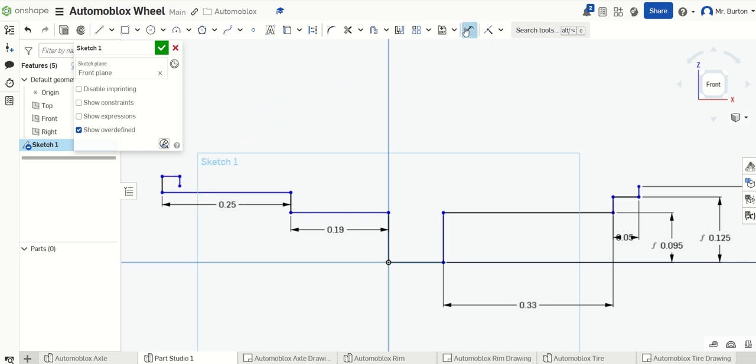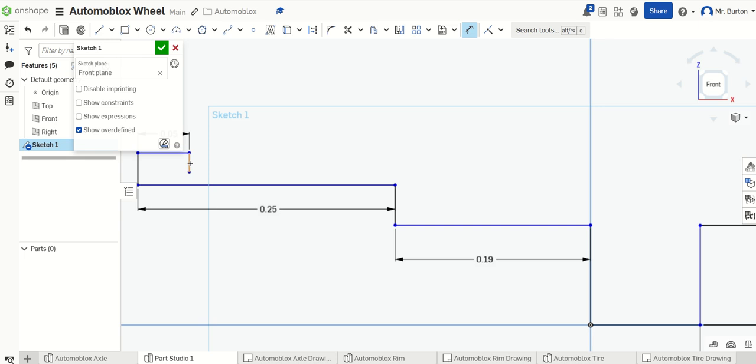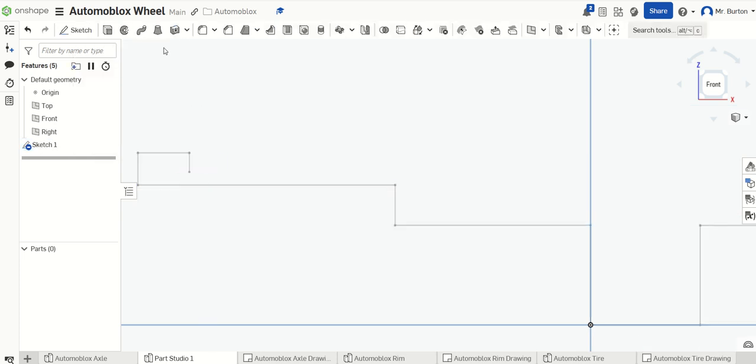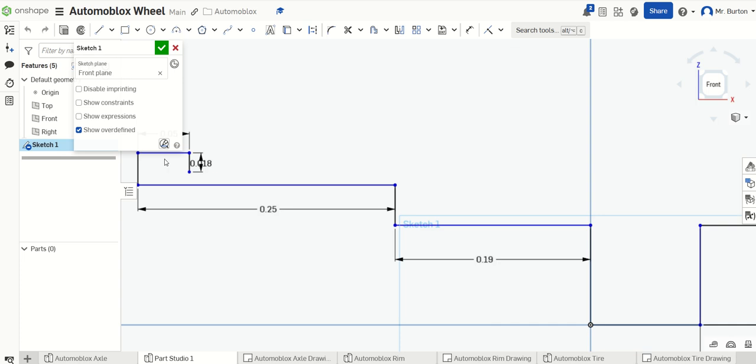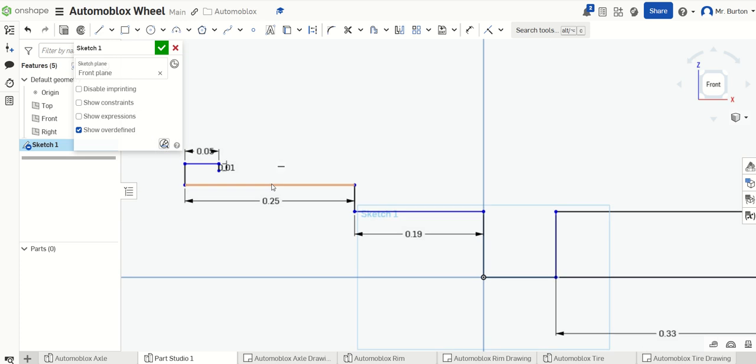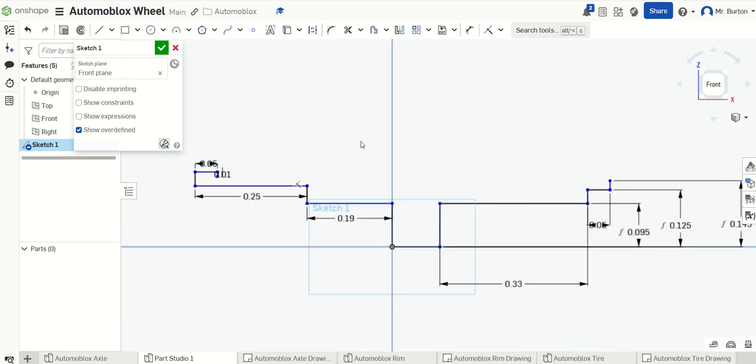So these two lines have dimensions, as we can see. This one is 0.05, and this one is 0.01. You're going to hit enter there. And now we pretty much have, well, no, not yet.